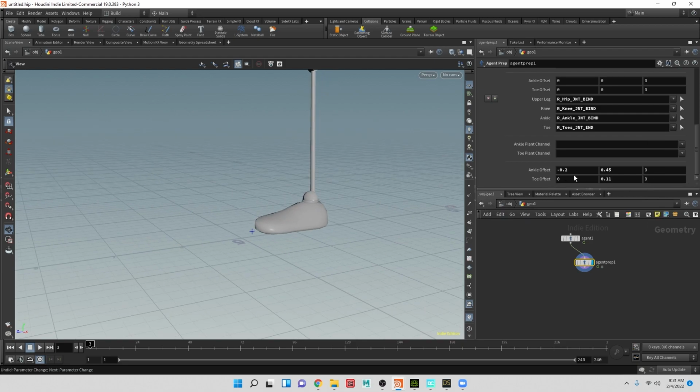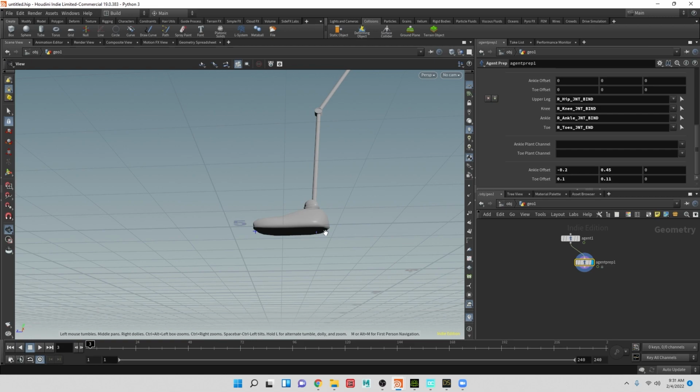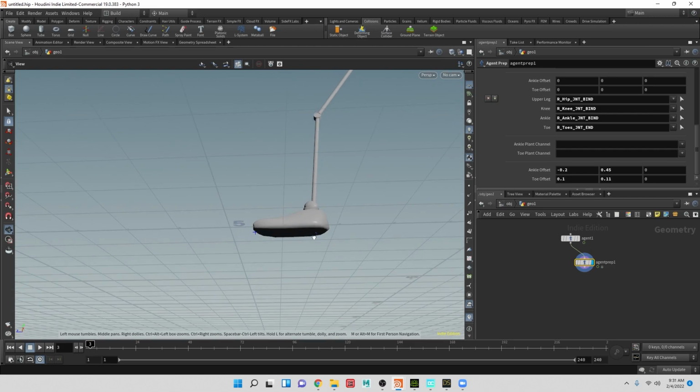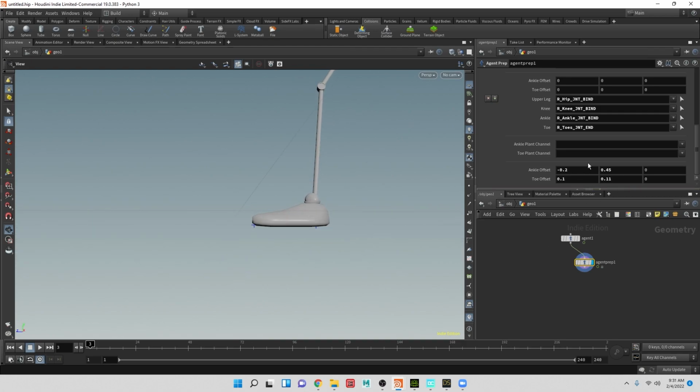Wrong direction. There you go. So the ankle and the toe. If I want, I can actually push the ankle to the back here, but that is good for what we're going to do.